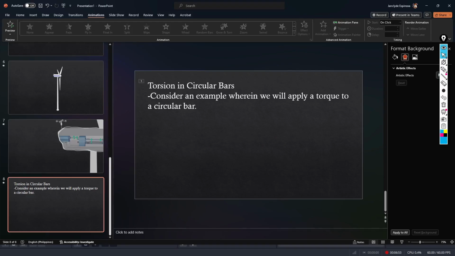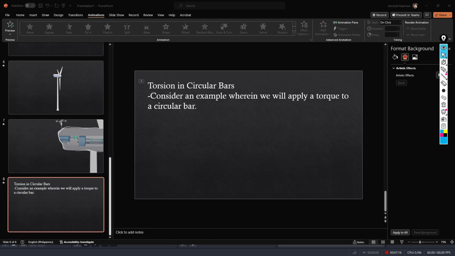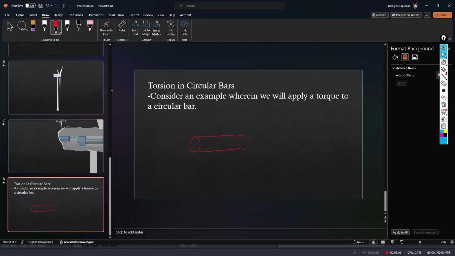Now, for circular bars, an interesting property that we can see is that the individual cross-sections of the bar are not distorted by the twisting, because we can actually imagine that the bar is made up of infinite individual discs which only rotate relative to each other. And so we can imagine this as a combination of these disc cross-sections. Put them together, you can form your bar. And again, these individual discs will rotate relative to each other, but they will not deform. Now, to better understand this, let's try to model this in Blender.